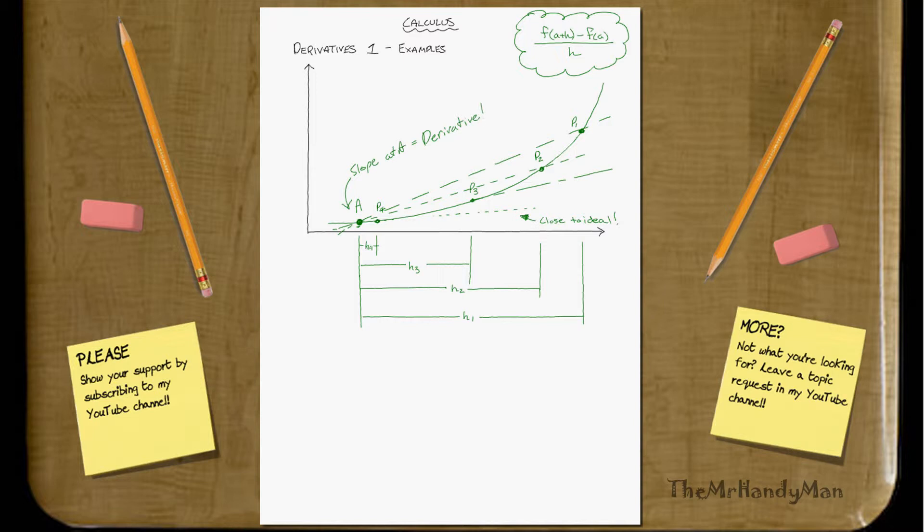So that's the only thing you really need to pay attention to: as h goes to 0, you'll notice that the estimate goes to derivative, which is almost redundant to say because that's exactly what we were describing when we said limit as h goes to 0 of f of a plus h minus f of a all over h. It's the same concept.